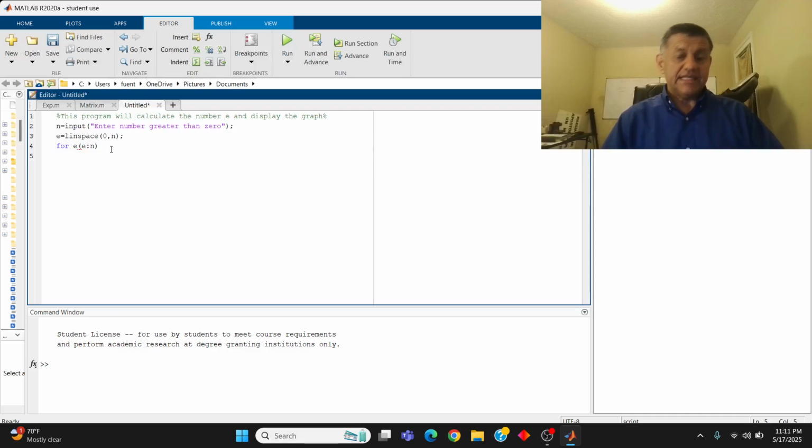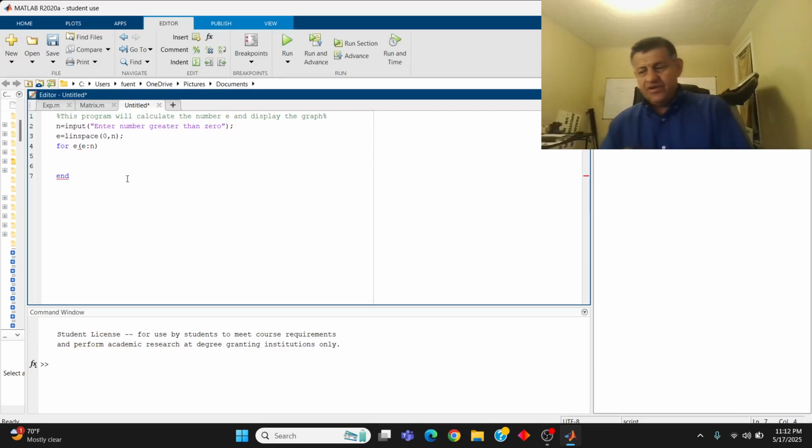Remember in C++ we have to close the bracket for a for loop, and also you have to put either i plus plus, i minus minus, or n plus plus, or n minus minus. In MATLAB, you put the n right here because you want to end the program. At some point you want to shut it off. You don't want to keep it looping for a long time, right?